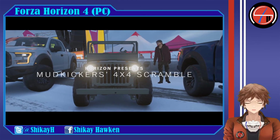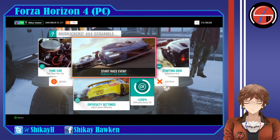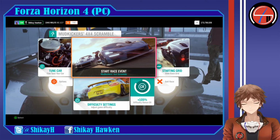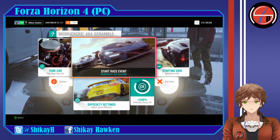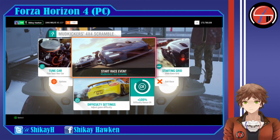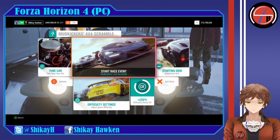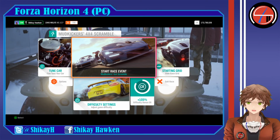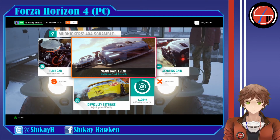Okay, you know how this car's supposed to be an off-roader, right? Well, as you can see right now, we're going to try the one place that you will hate if you try to drive it in a normal rally car, because this particular place is more fitting for an off-roader, and that is the Mudkicker's 4x4 Scramble. And so, of course, the Jeep is supposed to be an off-roader, right? Well, the Willys Jeep, because that's what they used back then, but not as extreme as rock climbing, because it's not really for that. It's for mobility outside of the road, outside of asphalt and tarmac back then.